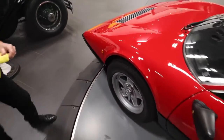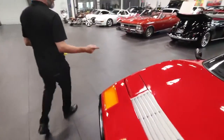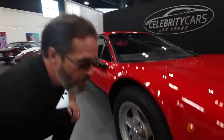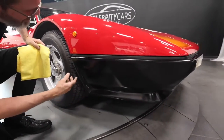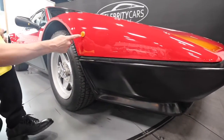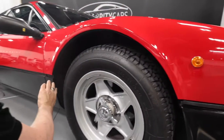Okay. Let's go down the passenger side, Quincy, first, because I'll spin it around to get a bit better light. When we're starting all the way up here at the nose, I'll do the black and the red, folks. It's beautiful black. I don't see any scrapes, chips, dings. This is beautiful. All of this is great, wonderful, nothing.